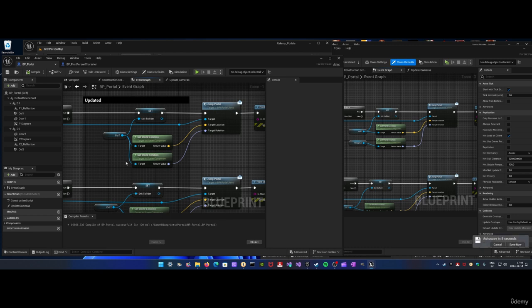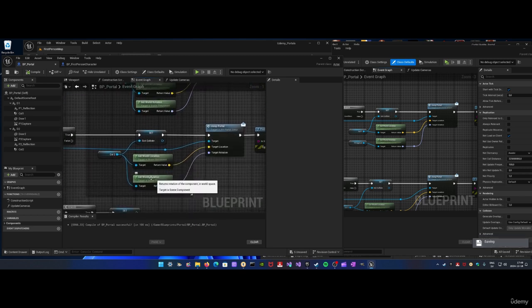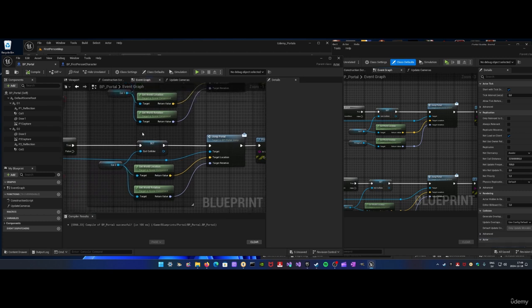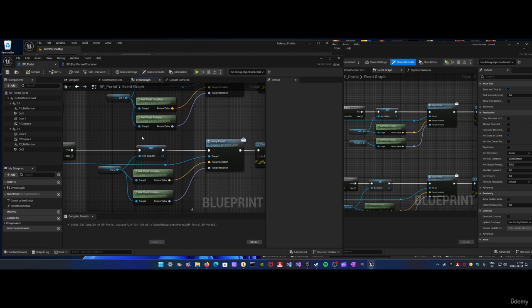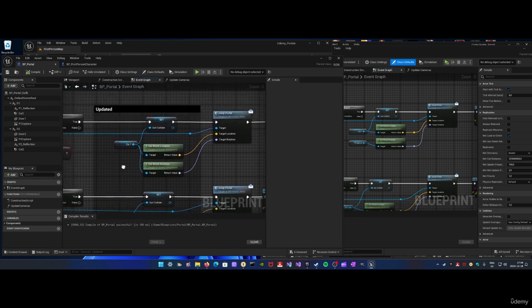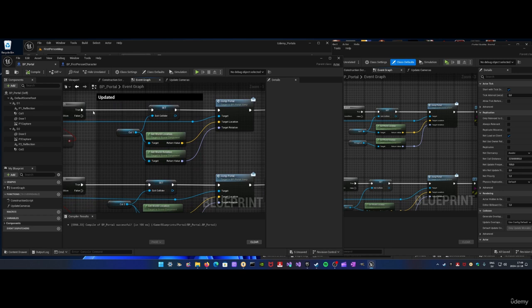So really, if you get the world rotation from col1 and down here from col2, it will fix that problem. So we are always looking at the forward direction, no matter which portal we exit from. All right, so this will fix the direction.